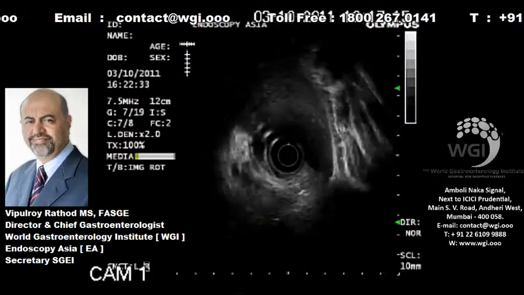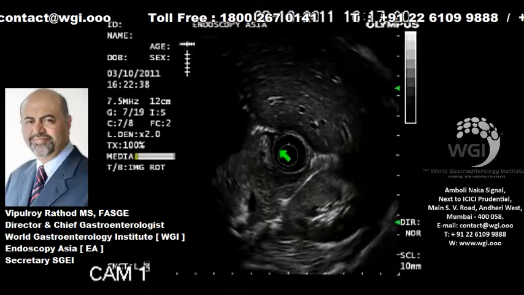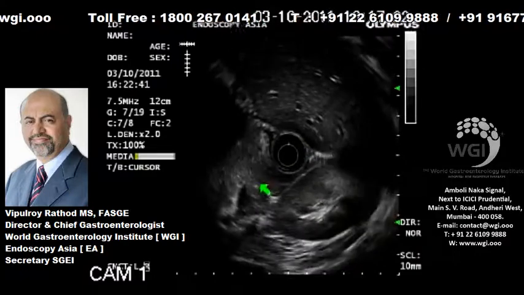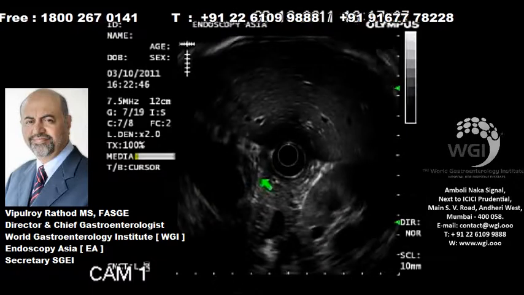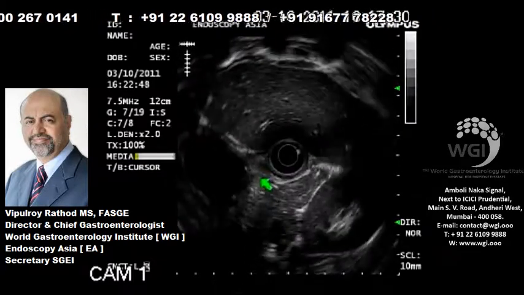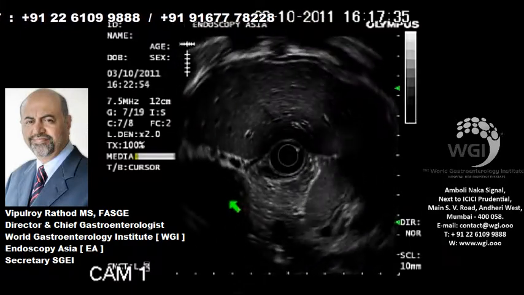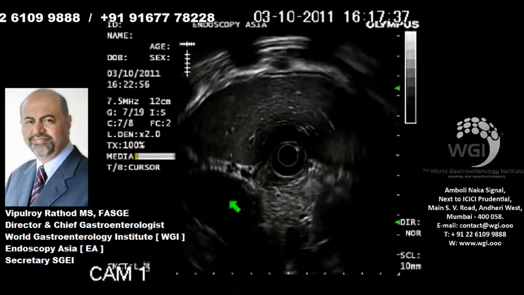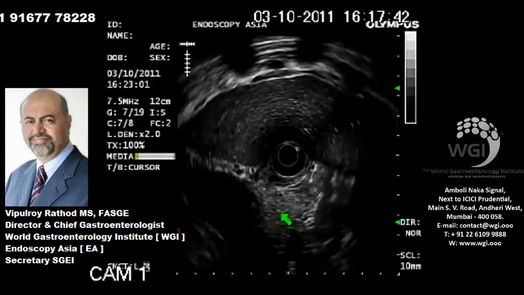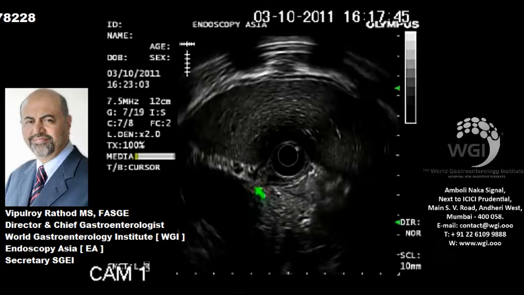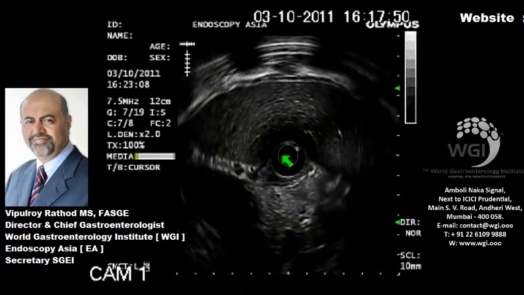And what we are trying to see now is a part of the duodenal anatomy. You can see the part of the pancreas here. So you can see the pancreas here, and we want to see there is some lesion which is arising very close. Is it congruent with the pancreas? And that is the important question. Are we dealing with a solid cystic neoplasm of pancreas? And that's the question. You can see this is a part of the pancreas, and I can see some cystic lesion very close to that part of the pancreas.